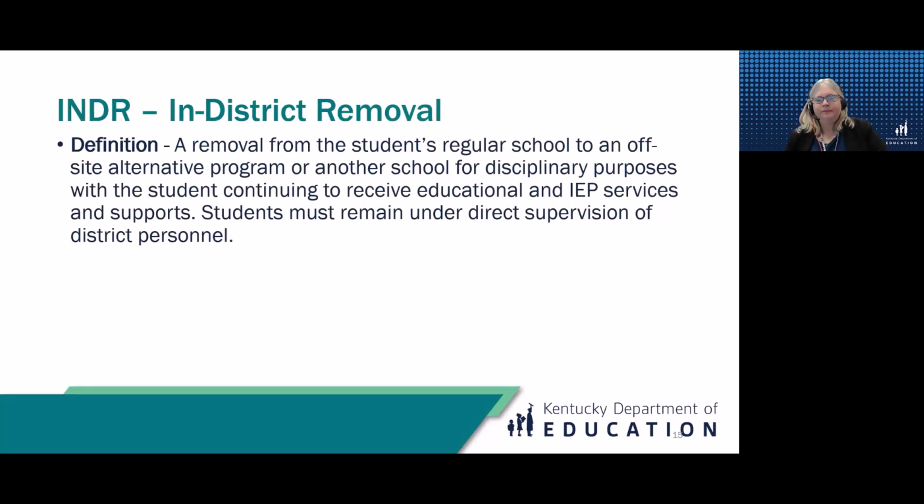In-district removal is typically, not always, but typically this is if a student is sent to an alternative school that's off-site from the building they're normally in. This is considered an out-of-school removal for special education purposes, because of funding and all that. For safe schools purposes, it's considered an in-school removal, but for special education, it's considered out of school. Next slide.